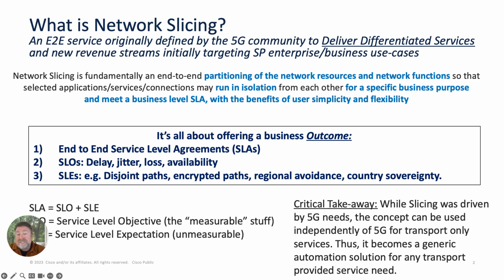So this slicing capability is new for the mobile 5G carrier space. But what we're going to discover is that by them doing this, they've actually helped the transport portion of the network better define a set of virtual resources for its use, and thus, even if you're not a 5G user, customer, network, you're still going to be able to benefit from this technology for your transport use cases. So that's a big deal.